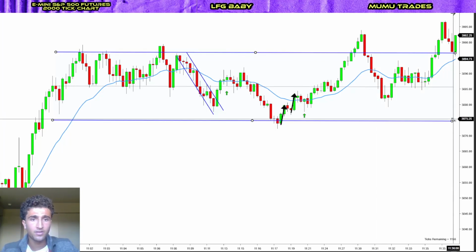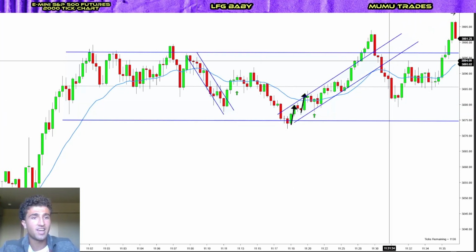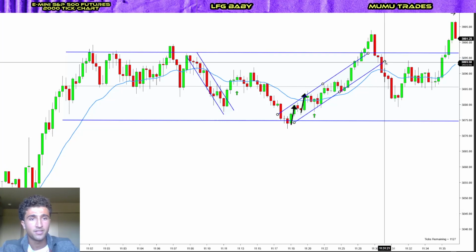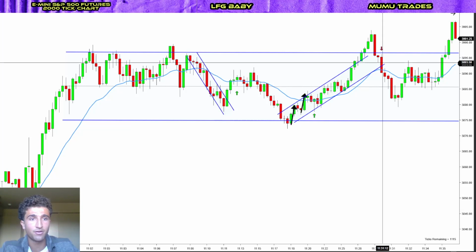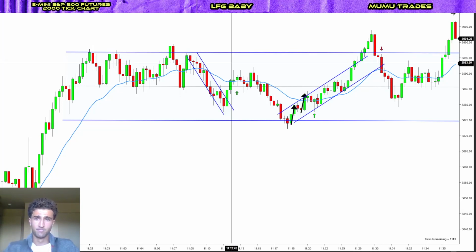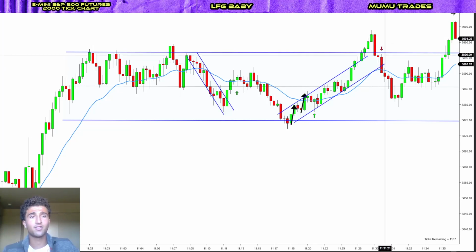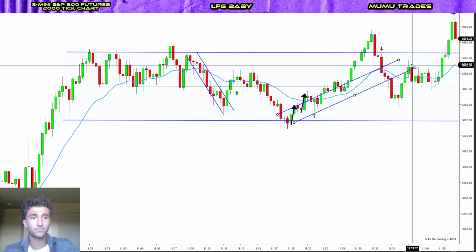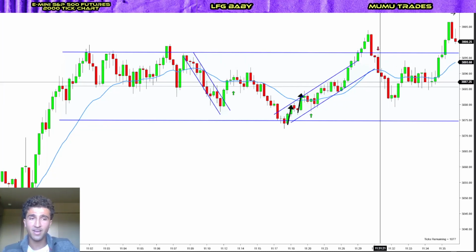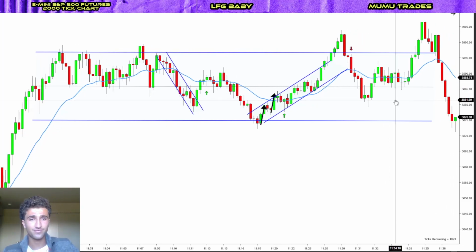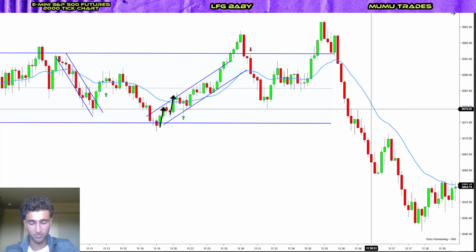Because this uptrend is in place, we actually did have an overshoot. You might want to take this lower high because it was such a bearish bar. We reached these highs, we broke out the top, we failed all in one bar, ticked above, and went below the EMA, closed below the EMA. That worked out once again. And we reached the highs again before completely falling out the bottom.